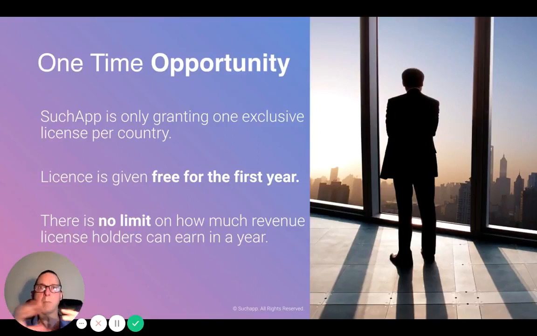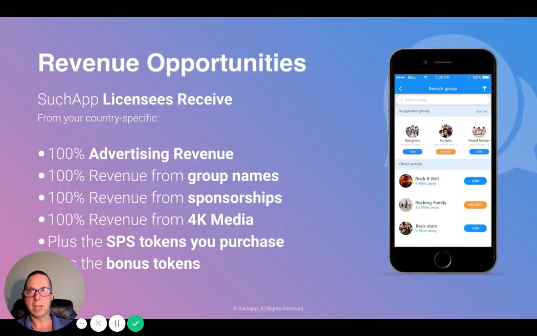There are a lot of formulas for reaching that minimum investment level to get the exclusive license for your country. If you do so, you will get a truly amazing opportunity with absolutely no limit on how much revenue you could make during that first year. And then you can, if you choose, continue year after year.